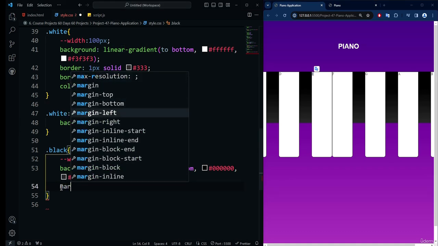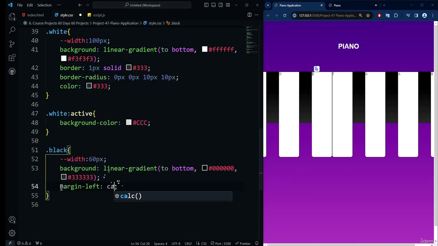So for that we need to calculate these values. So margin from left, then I will be using the calc function, and inside of the calc I need to specify the width. Now how I come up with these values, actually I researched on the internet a lot, and then I actually did trial and error by applying the code multiple times. Then I will use this particular line of the code.